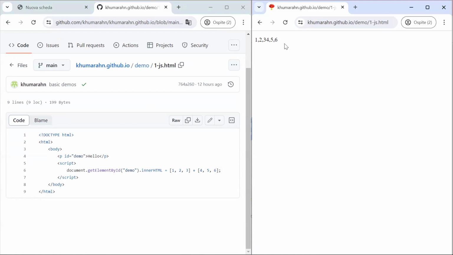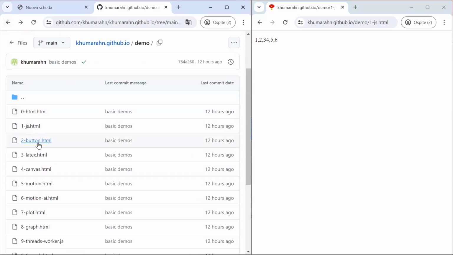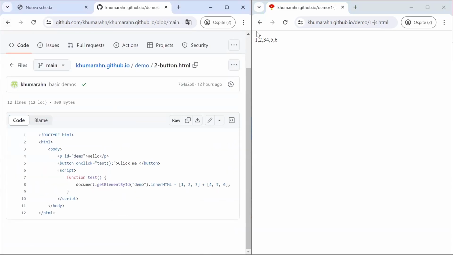You need no tools, no infrastructure. You can invoke code which changes whatever you see, and you can share it arbitrarily very, very easily. Next thing is you make it interactive by adding a button. It's also very, very natural. You add a button with onclick, which is what happens when you click on it. It's some function, and this function is described in the script tag. It looks like this. You click a button, and the button does what you say it should do.